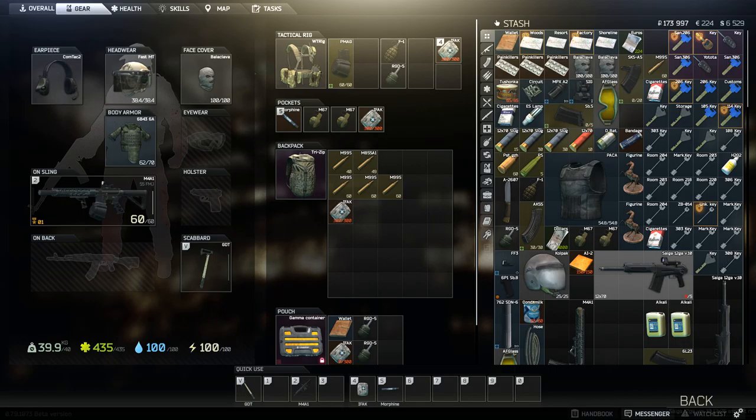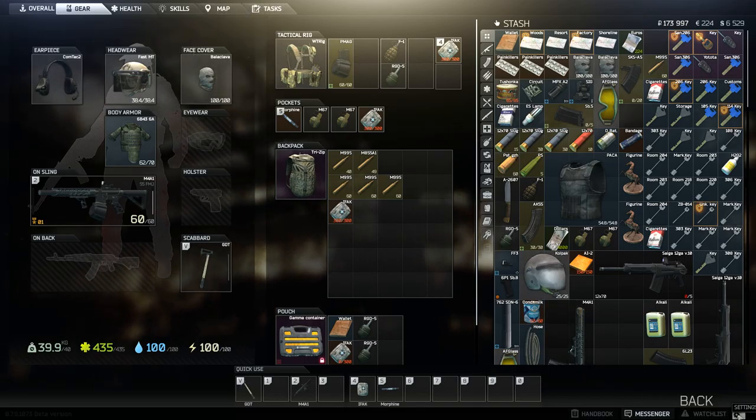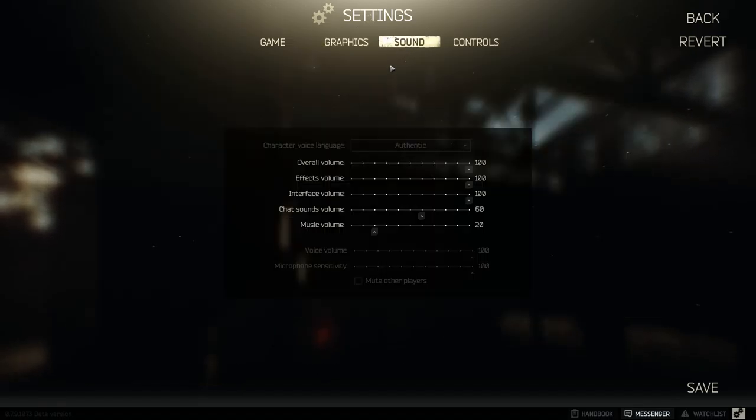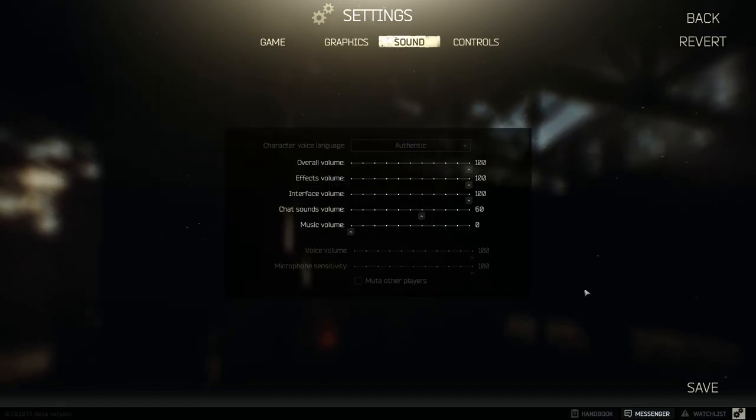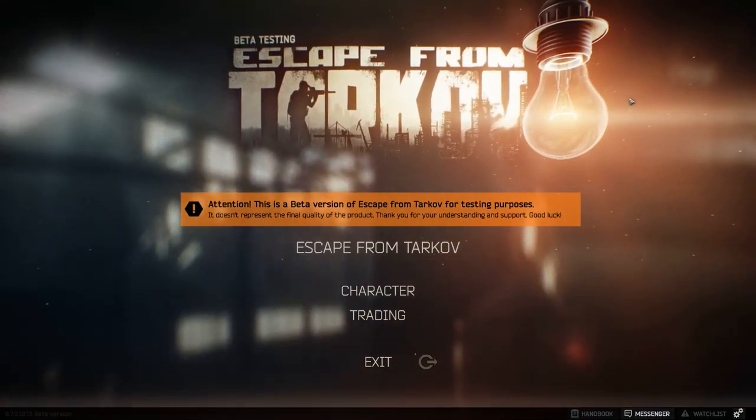Alright, maybe I've got to be a bit more technical and just look up ergo. Escape from Tarkov, ergonomics. Did you just type in ergo? Yeah, there is a definition. Alright, cool. Is ergo short for ergonomics? Yeah. Alright, there we go. I'll read it for you when I find the proper meaning for it.